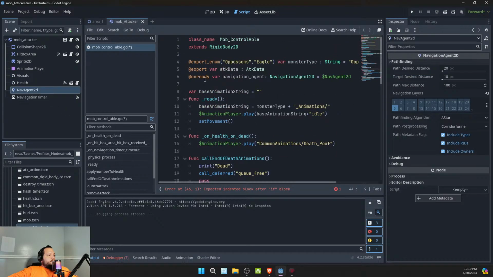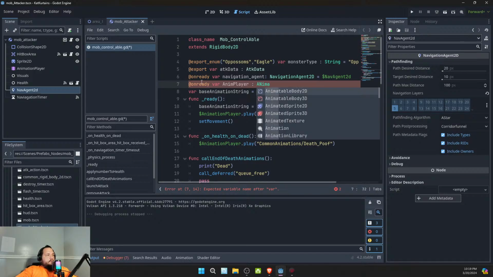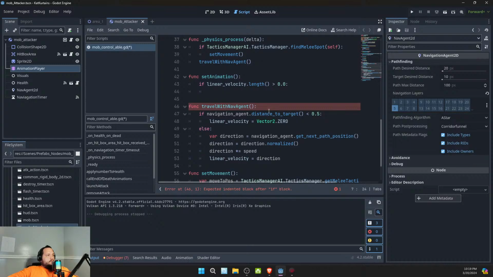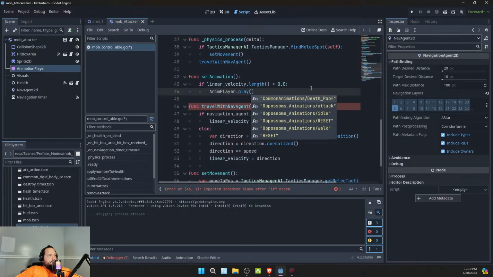And we'll do an onready var player, animation player equals that one. Cool. There's your dot play.